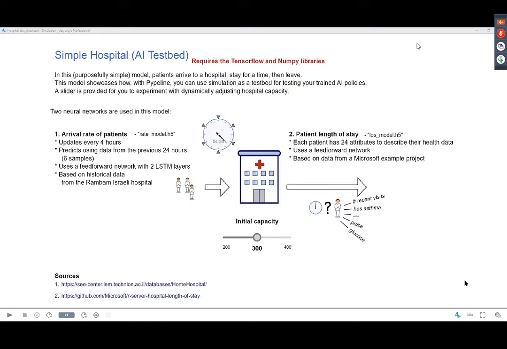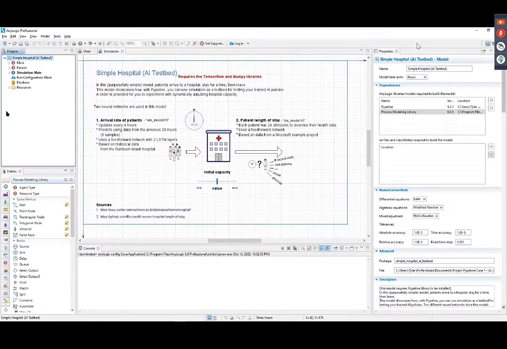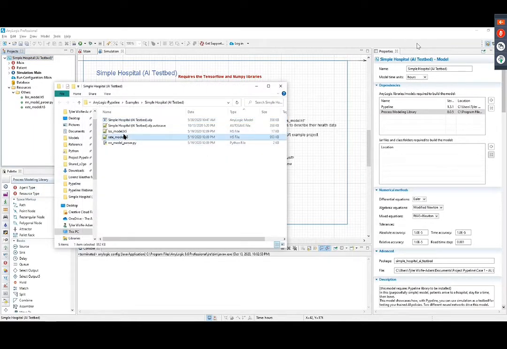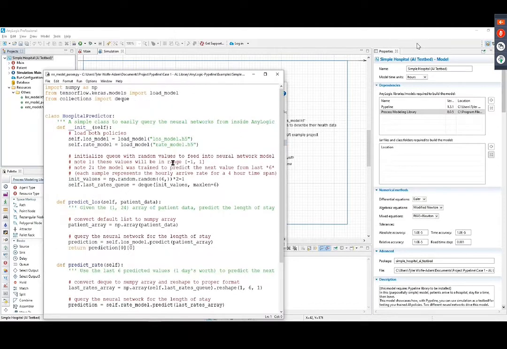Once running the model, you can see that the process involved is rather simple, consisting of only four discrete event blocks. There's two places where the predictions are called. The Python functions I talked about before are both located in the cyclical event, which updates the arrival rates in the source block, and also the delay block to get the length of stay. On the right, you can see that there's three different graphs depicting the current state of the system. This top one shows how the arrival rates are fluctuating over time.